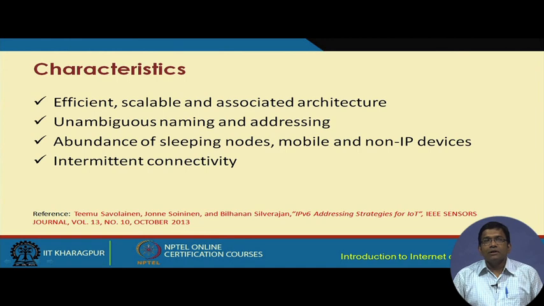And intermittent connectivity is another characteristic that is typical of IoT. These devices move, and the network and the sub networks get partitioned. One device which is in connectivity with another device at a later instant of time may not be connected. So, this is another problem that has to be taken care of. For example, there are opportunistic mobile networks, which can help in addressing this particular problem. The OMN technology is useful in order to address the problems of intermittent connectivity between the different nodes in the network.